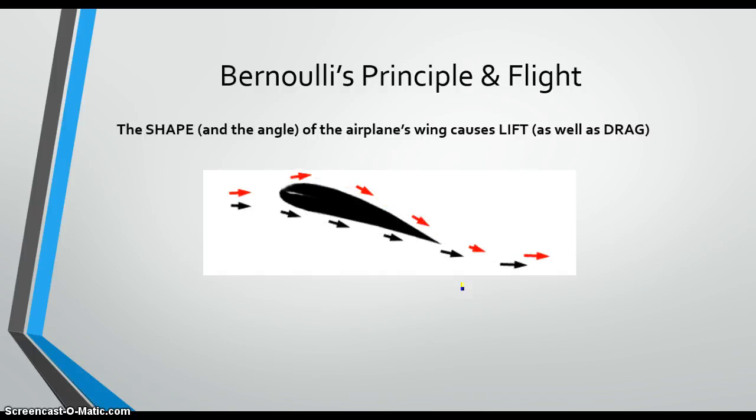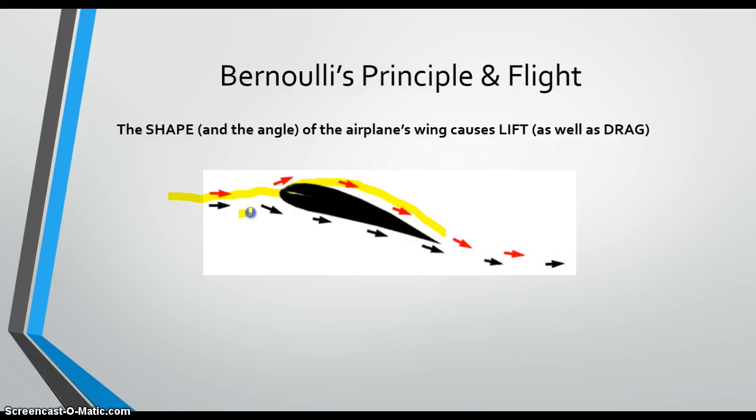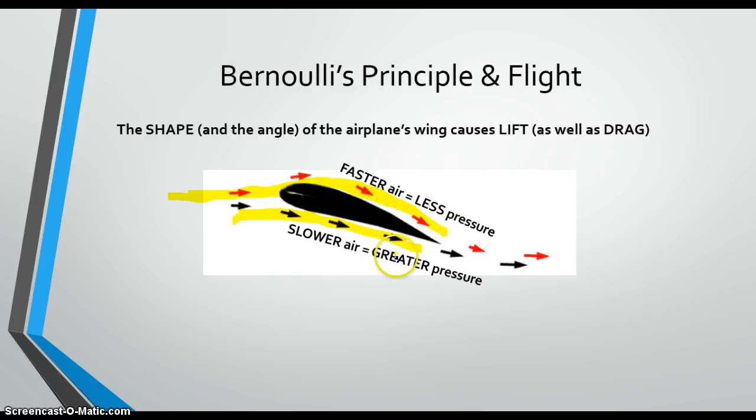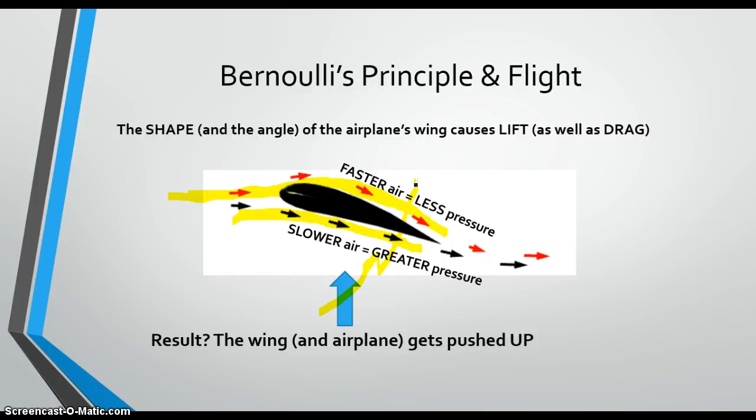Well, if you look at the shape of an airplane, you can see that the air that hits the wing and is pushed above the wing has to move faster in order to catch up with the air underneath it. It has a farther distance to travel. So because that air has a farther distance to travel, it has to move much faster. And then, as we've learned, when that air is moving faster, it has less pressure than the air underneath it. And the result is you've got a pressure differential where underneath the wing, the air is greater pressure and it's pushing that wing up. And that is what causes lift on an airplane. It also causes drag because of the angle in which the airplane wing is getting hit by the wind. There's a little bit of drag that's happening, and that's essential too as an opposing force for thrust.